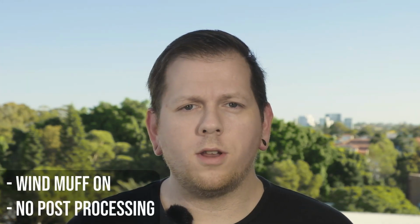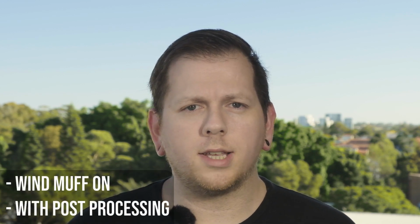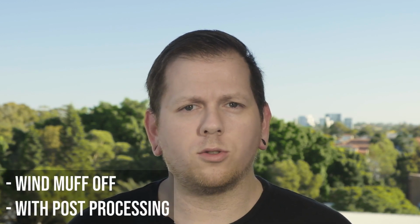The wind muff is on. This is what the Rode Wireless Go sounds like just clipped onto a shirt. The wind muff is off. This is what the Rode Wireless Go sounds like just on a shirt.